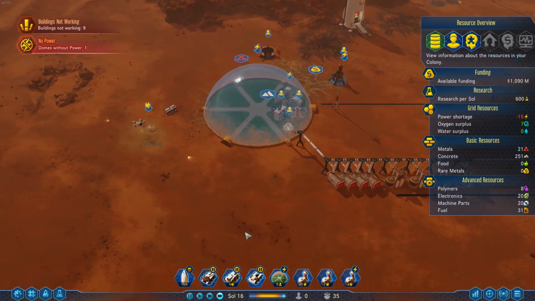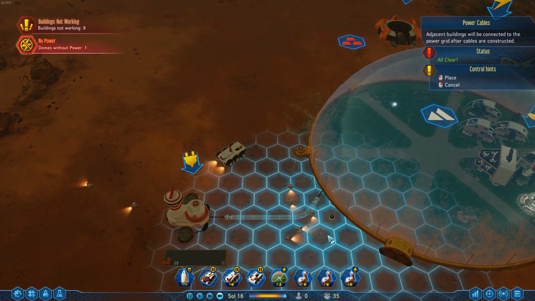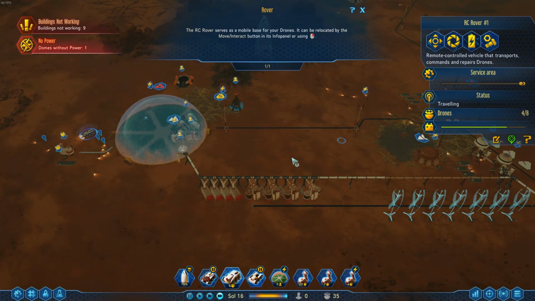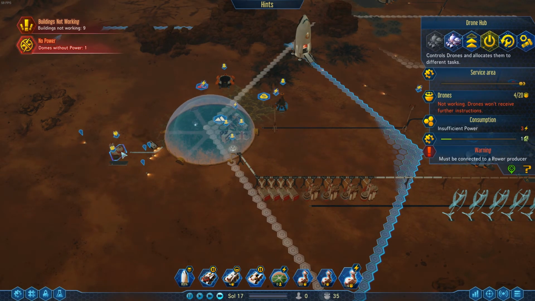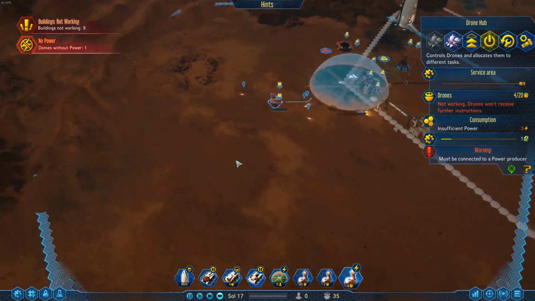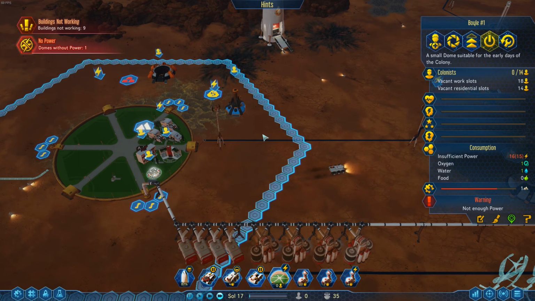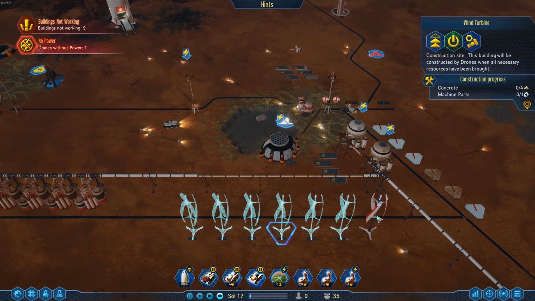Rocket is almost here. Let's connect this up with some power. They've got some drones there, so we can get rid of that. Don't need it. Don't need it at all. Still got a dome without power. That's connected. Just not doing good on the power situation here.